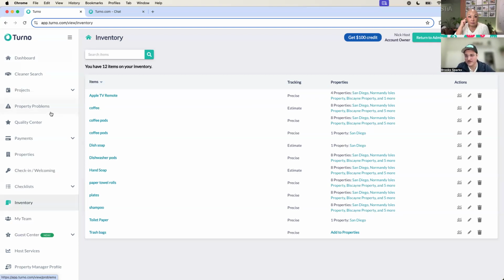They're incredibly flexible because they're working with dozens of hosts, and have a ton of experience with a lot of different use cases of property management and how to host and how to track this information. So they're going to be flexible for you. So if you need something tracked like that, no problem at all. You just add it. Perfect. Because I need to update my checklist, but once in a while I'm missing an iron or even sometimes an ironing board or even a laundry basket.